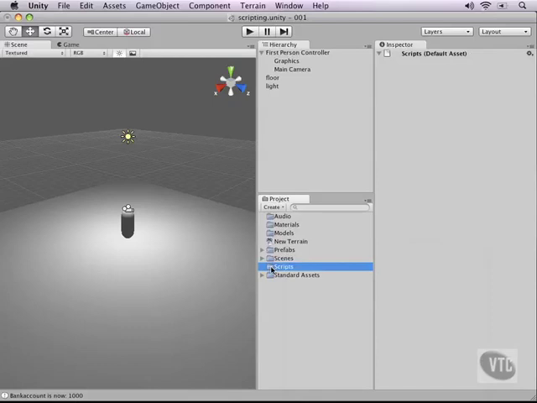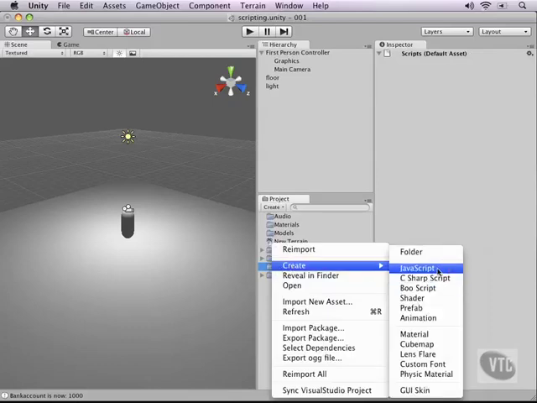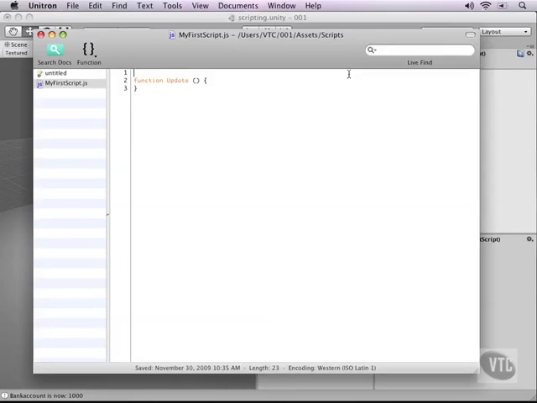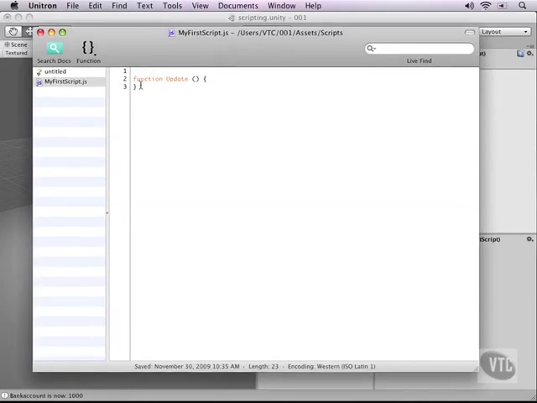Now in the scripts folder, let's right click it and say create JavaScript, and if you wanted to code in any other language you could of course click C# or Boo script, but for now let's go with JavaScript, and it calls it a new behavior script. Let's rename this and call it my first script. Okay, now double click it or hit the edit button to open up our editor, and again this is the editor that comes with Unity for Mac. If you're running on Windows, it will also run a default program which looks very similar to this one, although the colors are slightly different here and there, but you can be sure that you can follow along.